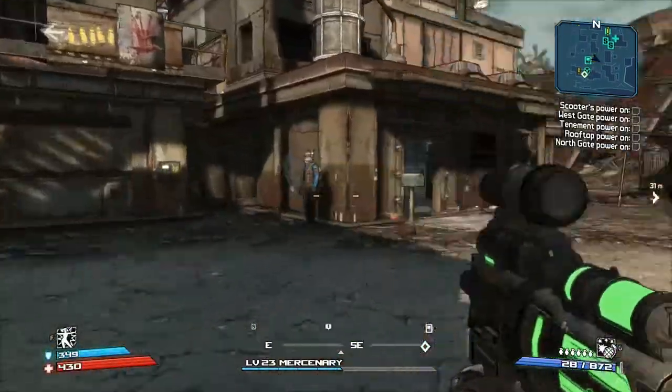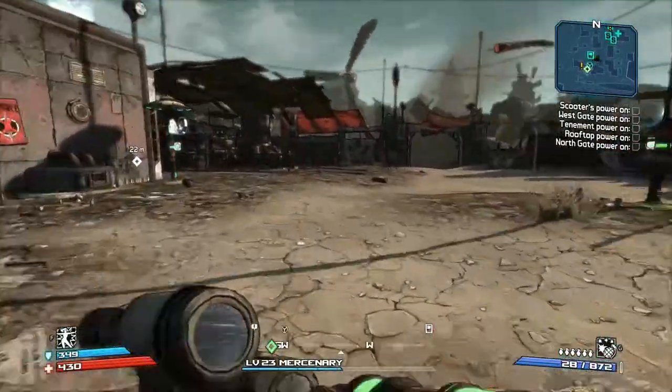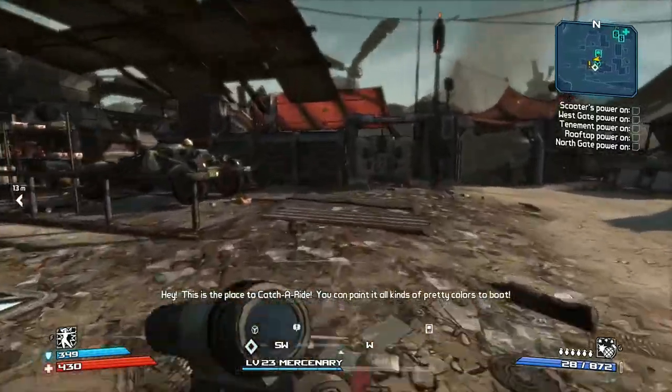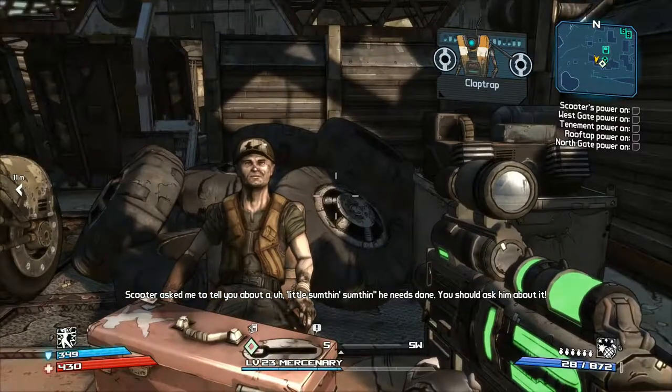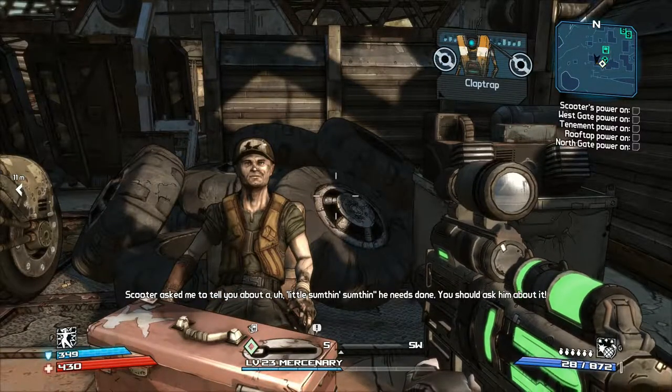So first thing we're going to do is grab all the missions in this area. The very first one we're going to grab is obviously from Scooter. So this is very simple. Just talk to him, and I'll be back. Just ask him about it.